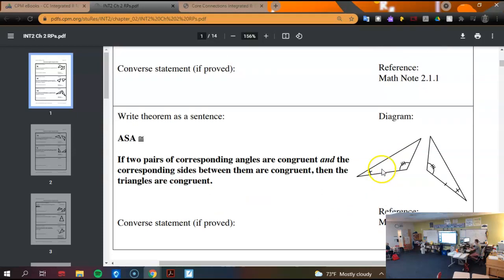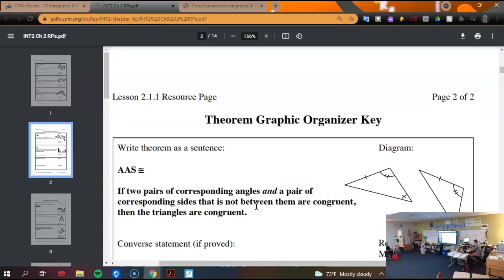The only thing to watch out for is in one triangle, they might give you the side included, and in the next triangle, they might give it to you not included between the same angles, right? Because with angle, angle, we really know the third angle, but if this side length changes, like swaps to a different side, just watch out. They have some trapdoors in some of these practice problems.